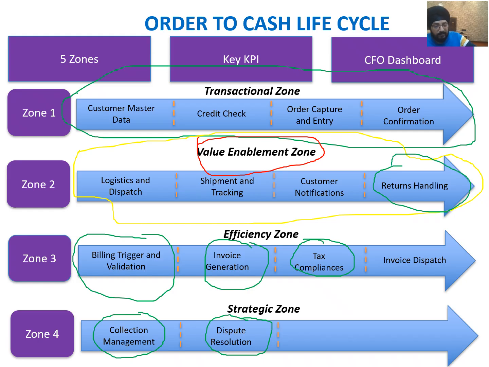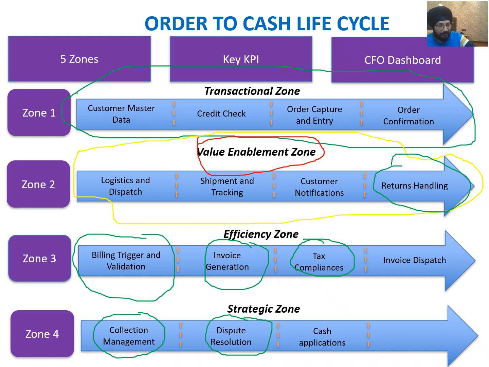And in case they want some price adjustment because of volume discounts, all those post-invoice adjustments need to be managed in this dispute resolution. And this has to be done very, very quickly because customers normally do not pay the amount till they have the final resolution to the dispute, or they tend to pay the amount by deducting a percentage of it pending the dispute resolution. So this resolution has to be done very, very quickly.